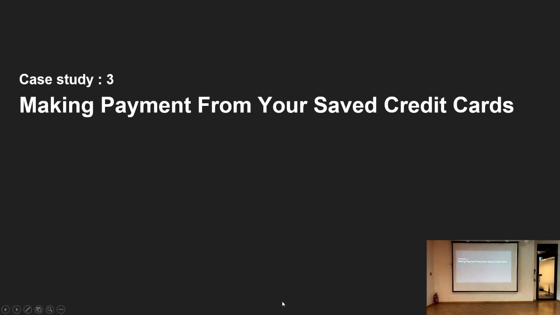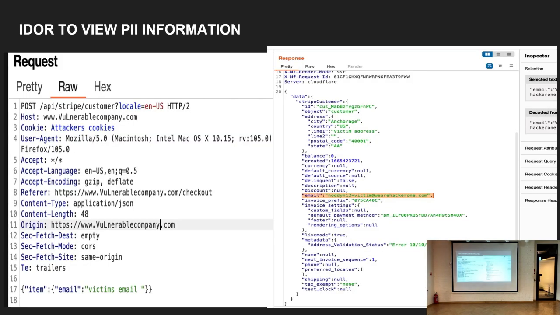Yeah. So, for example, in Zomato and Uber, we save our credit cards, right? What if someone is able to make transactions from your credit card, from his own account, without even knowing your credit card details? This was one of my favorite findings, so let's start with some technical details around it. This was one of the requests, and it was taking an email parameter.